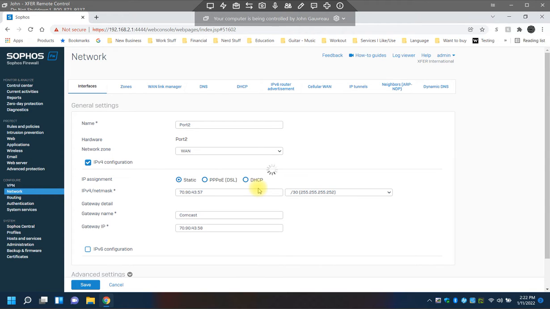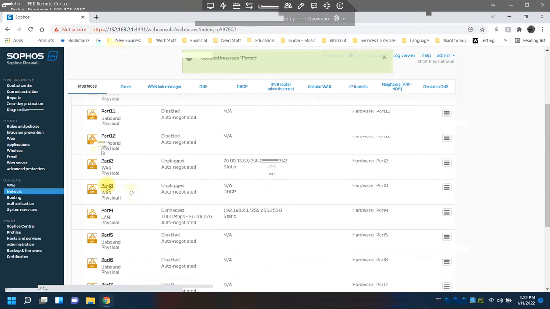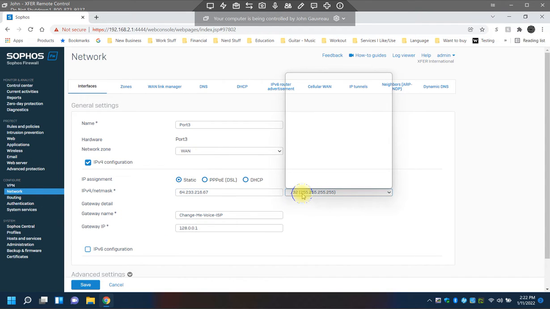And then we'll go right through and do it again for the third interface, which is their WOW circuit. So again, port 3, kind of out of numerical order a little bit, unless you're a computer and you understand why it's doing that. Yes, it's a WAN. It's going to be statically set by WOW. On this one, WOW does their business a little bit differently. They share blocks of IPs between multiple users.